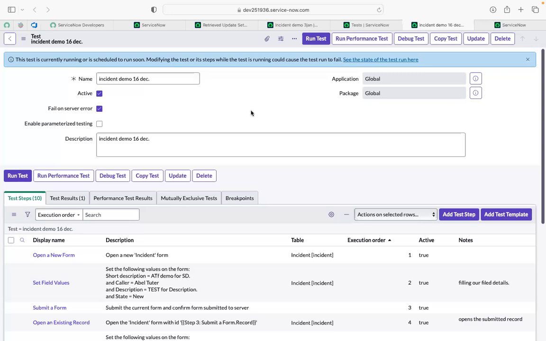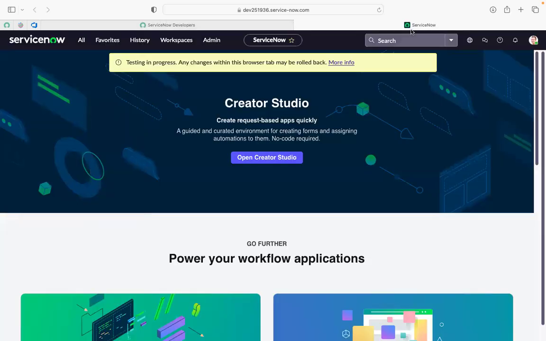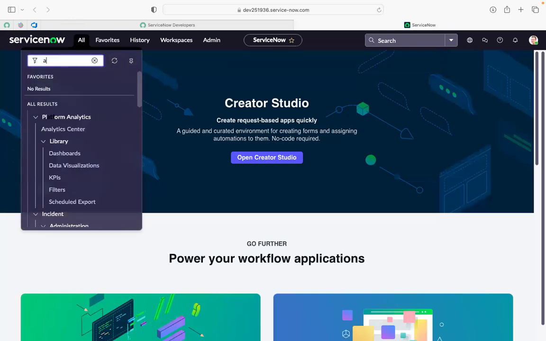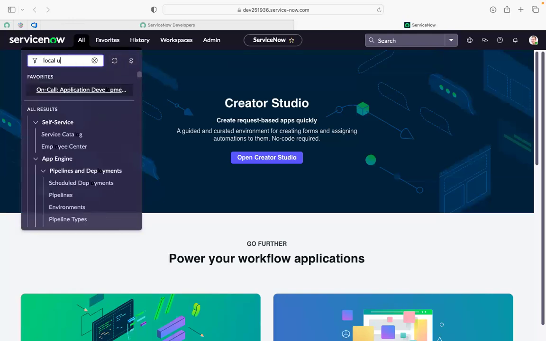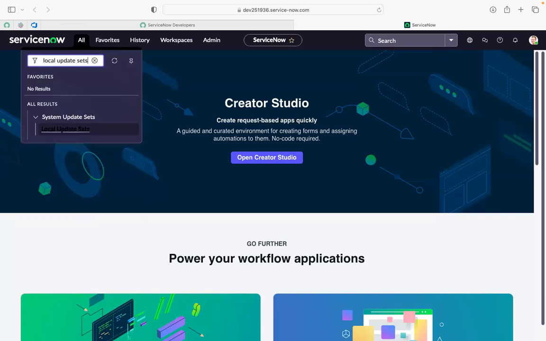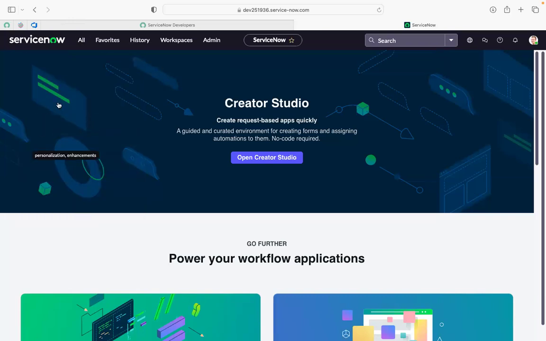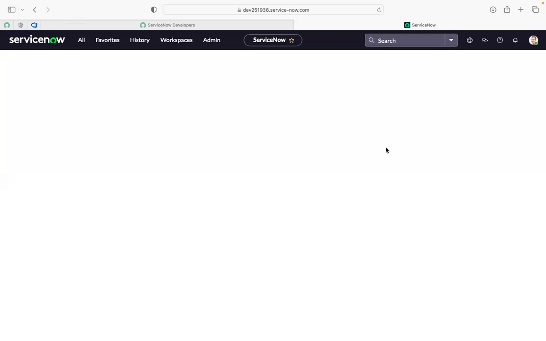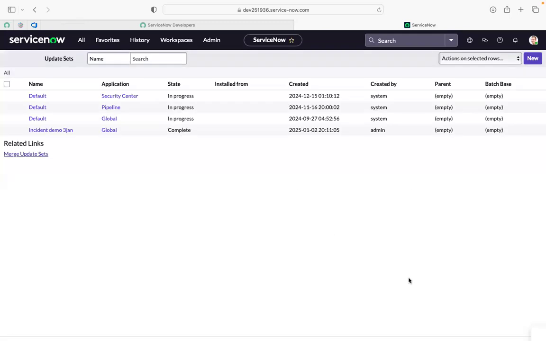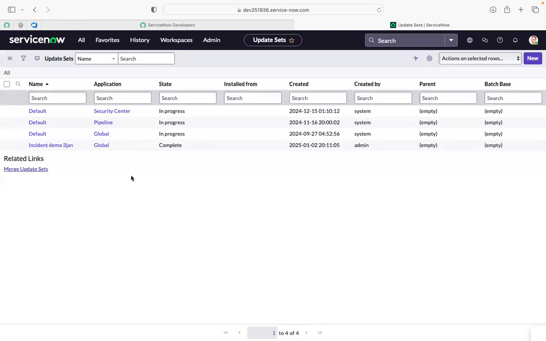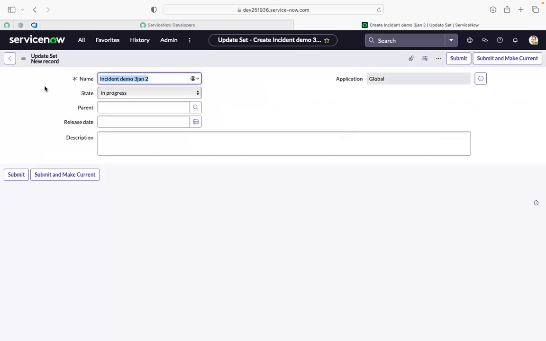At that time, what do we need to do? We have a concept called parent update sets. I'm opening the local update sets here again and taking a new one.